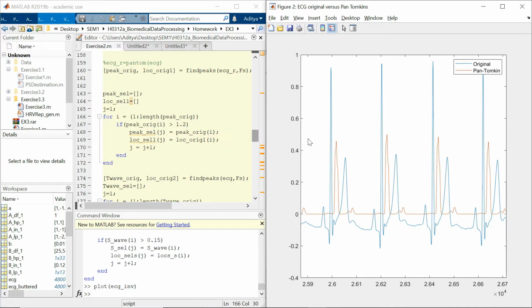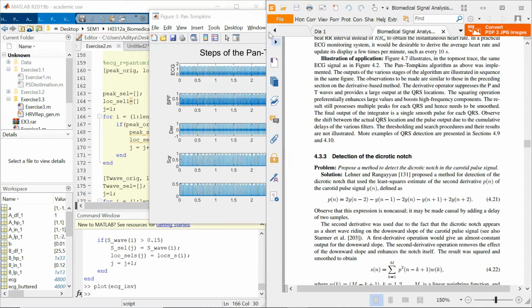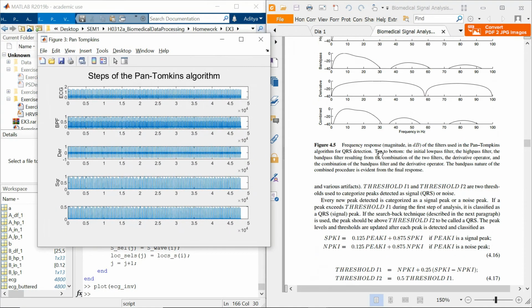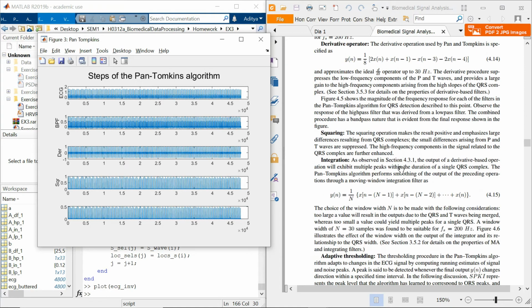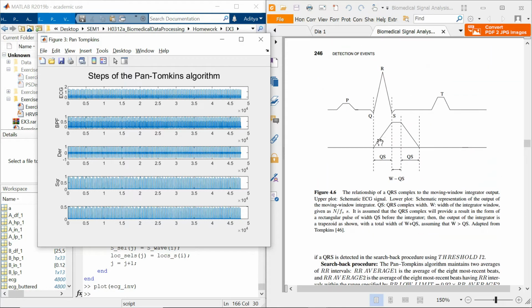So after applying some sort of processing, which I have not covered over here, but it is fairly straightforward if you look in the Biomedical Signal Analysis book by Rangayan. I'm going to leave a link of how to download it. So the steps of how to calculate the PanTompkins algorithm, as well as the exact code of how to do the thresholding as well as the error correction after calculating the QRS can be seen in this particular function.